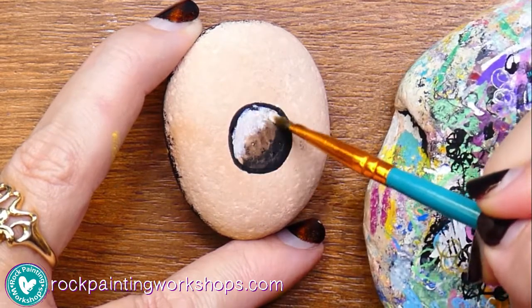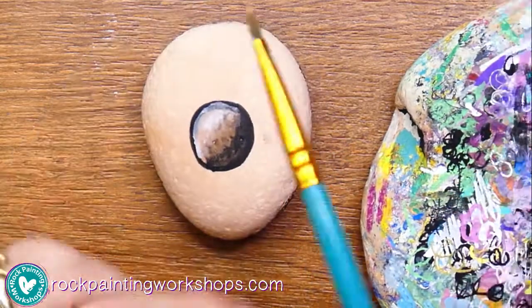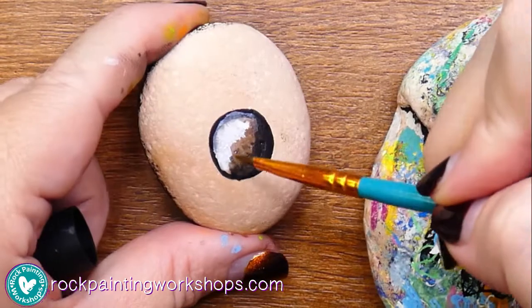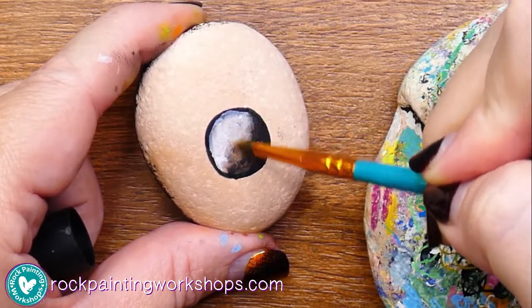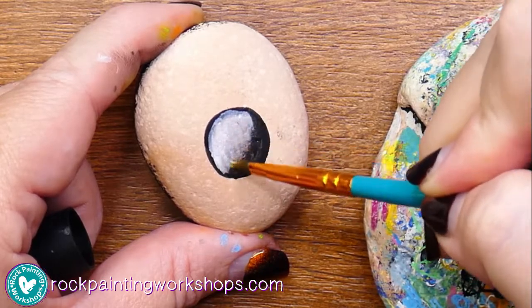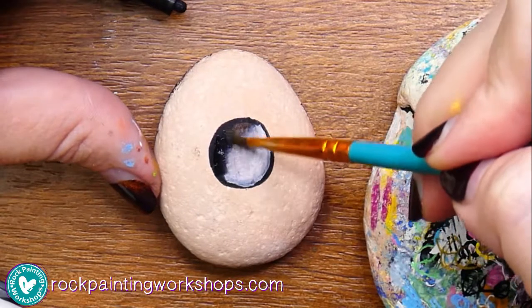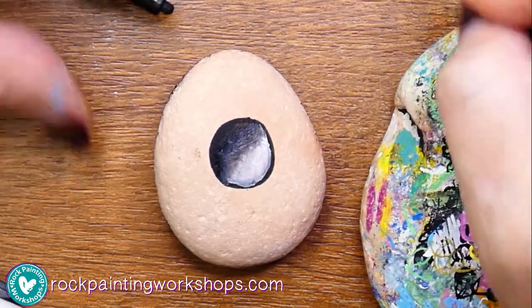and then I'm going to smush that up into the black, so you can see the black's still wet, so that it's really blending nicely together, and it will just create that grey through the middle area there. So where the black and white meet, we'll get that grey sort of smush in the middle. There we go.